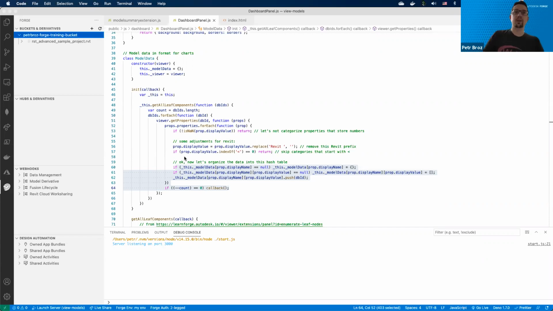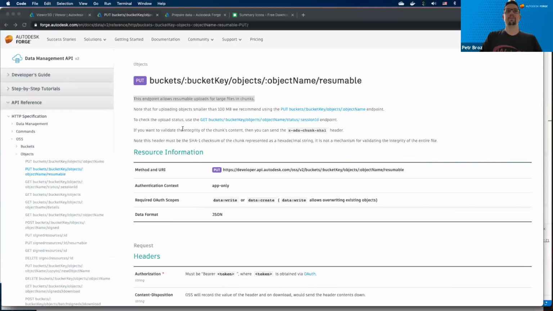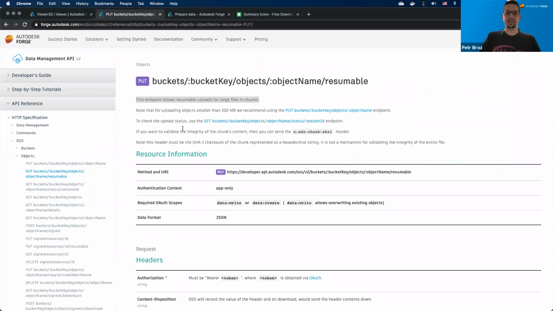As I mentioned earlier, Forge Viewer is based on this open popular library called Three.js, and you can actually create custom Three.js 3D elements. Like, you can either create spheres and boxes, or you can load in some additional geometry, maybe using GLTF.